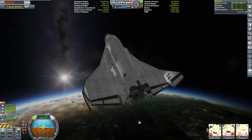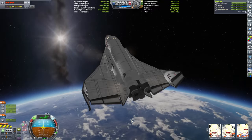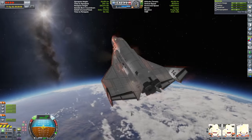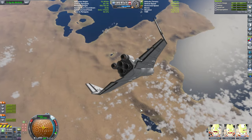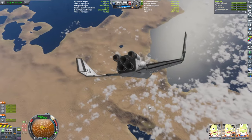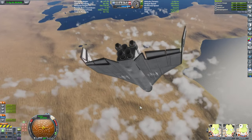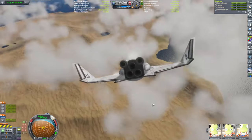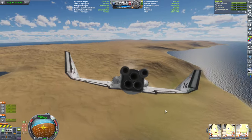Had to figure out how steep I could go into the atmosphere. After a couple of tests, I found out that this thing can actually damn near stop on a dime. What I mean by that is that usually when I'm reentering, I lower my periapsis down to about 45,000 meters. But in this instance, I tested it out at minus 50,000 meters for periapsis, and lo and behold, she didn't burn up or blow up.